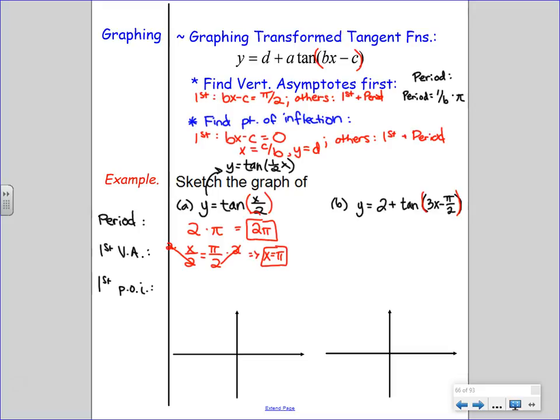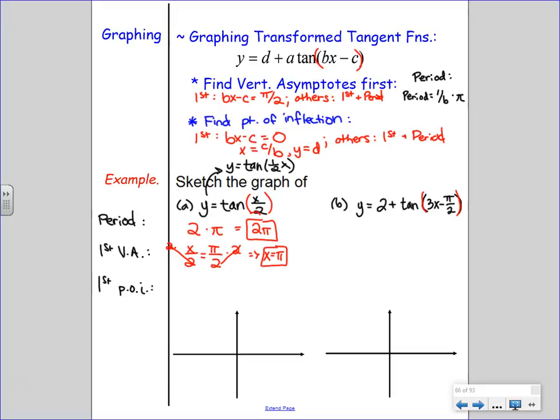So far, so good? Okay. JJ, wait, why did you get pi over 3? Look up. Find vertical asymptote. Is there a formula? Yes. And what does the formula say? Take the inside. Set them equal. So we're plugging in pi. Does that make sense? Cool. Then we just solve by multiplying by 2.